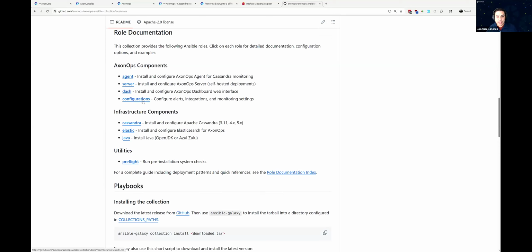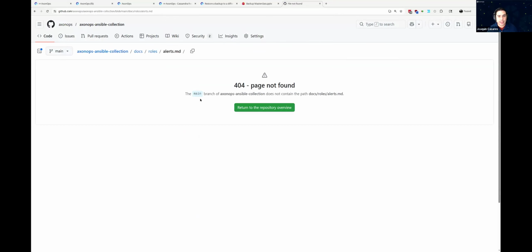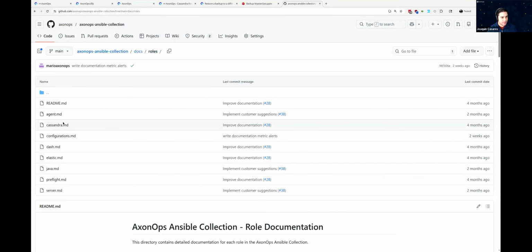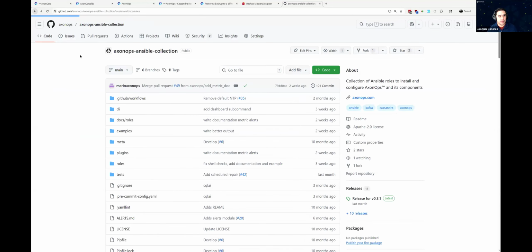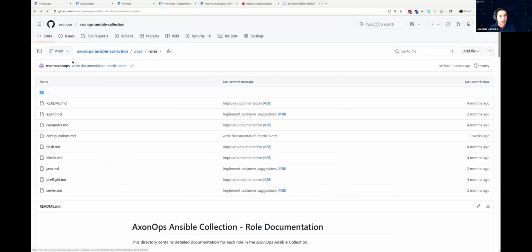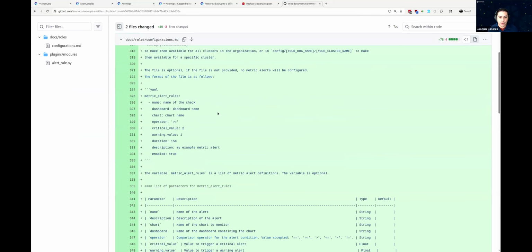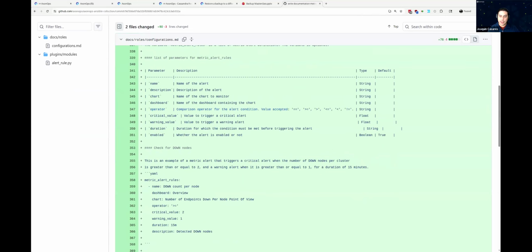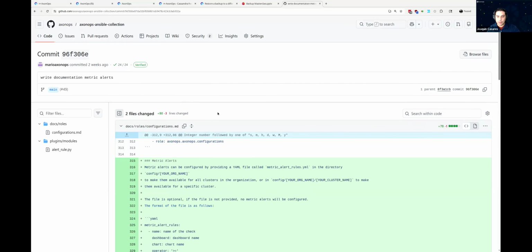Yeah. And then just to touch base, because I did find that you have configurations for alerts. Oh, sorry about that. We'll have to fix that later then. We do have the ability to set alerts. It was a new change that just went in two weeks ago, but we do have documentation for setting alerts. All those alerts that you see, the ones that we recommend, the ones that we've seen over time since my days at DataStax and The Last Pickle, I actually helped write the Datadog Cassandra dashboard, that was me and a coworker, Alan. Those are all defaulted. These are here in our repo, so you apply those to your cluster and you have alerts set the way that we really recommend them.